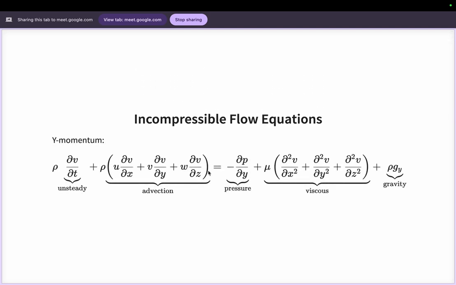As I said, these are the different names. I just want you to be familiar with these terms, since I'll be using them in the problems also. The time derivative term, I'm calling the unsteady term, and this u dot del u is what I'm calling the advection term. The pressure term is basically the gradient of pressure. The viscous term is what is multiplied with the viscosity, and then you have the gravity term. You call it either gravity or body force.